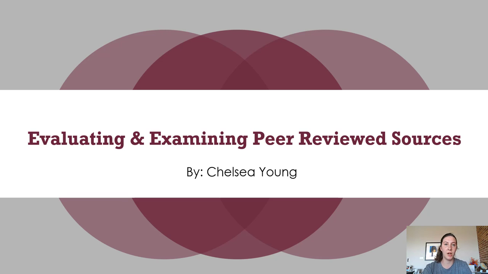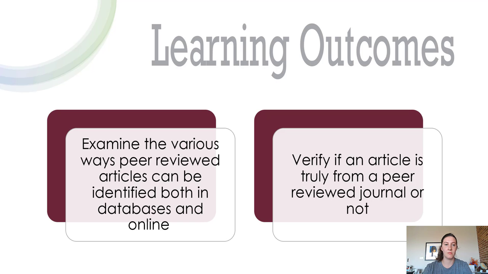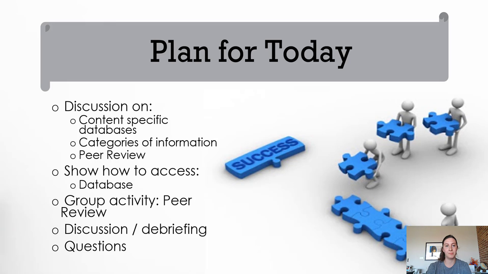So today we are going to be going over evaluating and examining peer-reviewed sources. What I'm wanting us to get out of today is just learning how to examine the various ways peer-reviewed articles can be identified, both in databases and online. And then we will have you verify if an article is truly from a peer-reviewed journal or not.